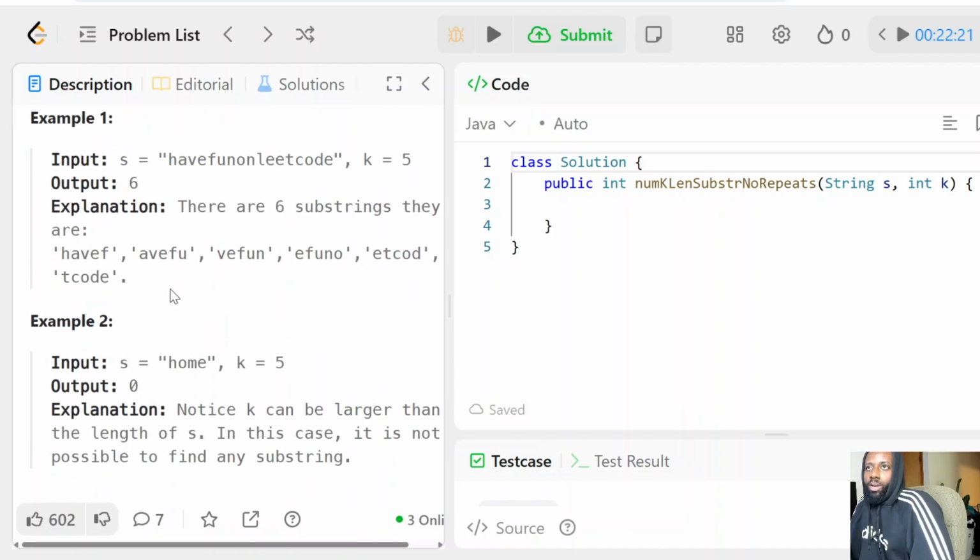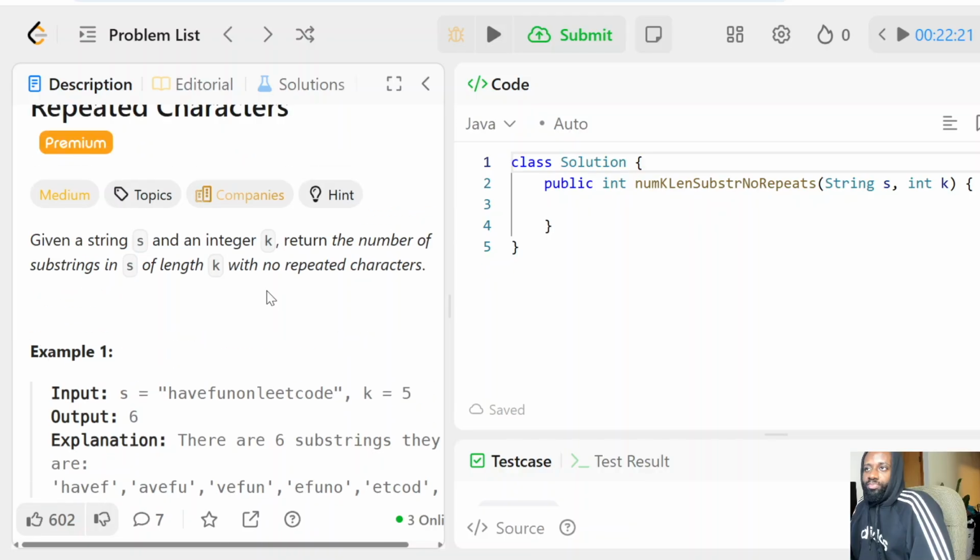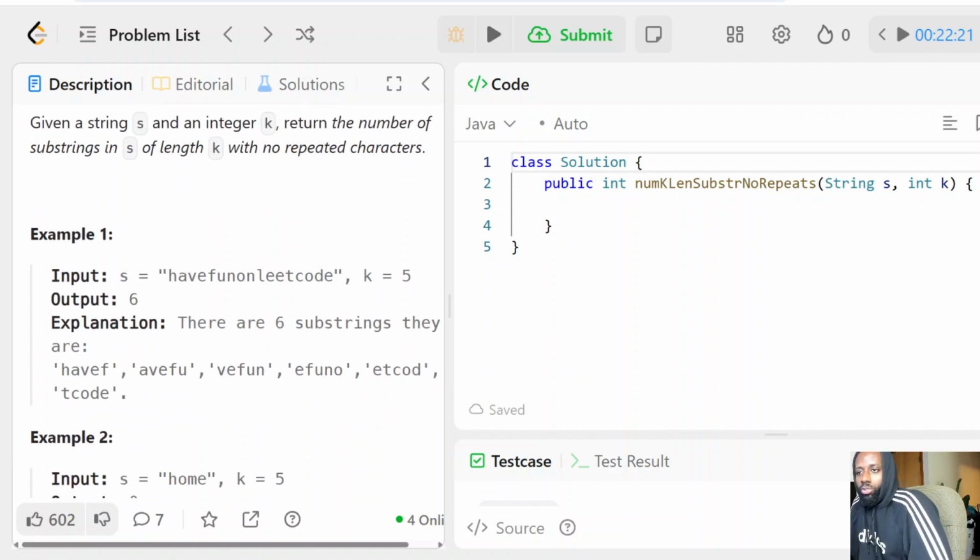So for this type of problem, of length K, they want us to find the substrings in there. So the straightforward way, we just do a double for loop, right? Generate every possible substring that we can get of length K. For every length 5, we calculate this. Boom. Are there any duplicate characters? If there are, then I don't add you to my count. So there are none. So that's good. Then we generate this. We see any dupes?